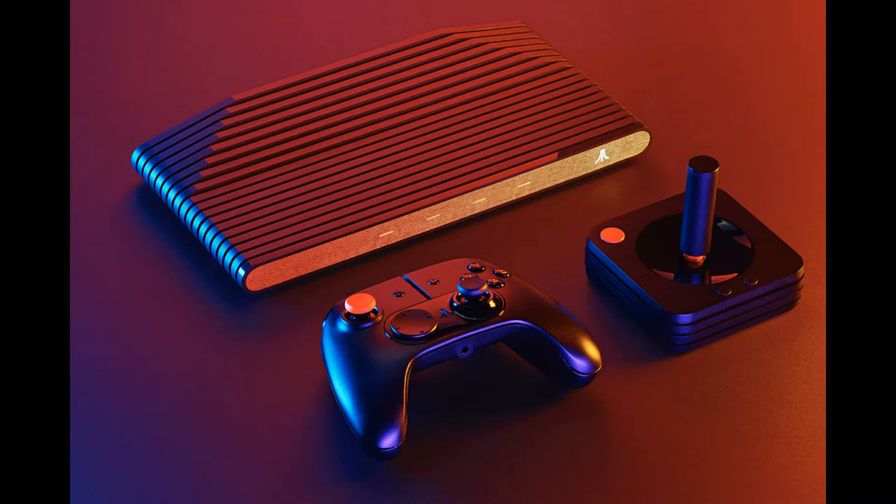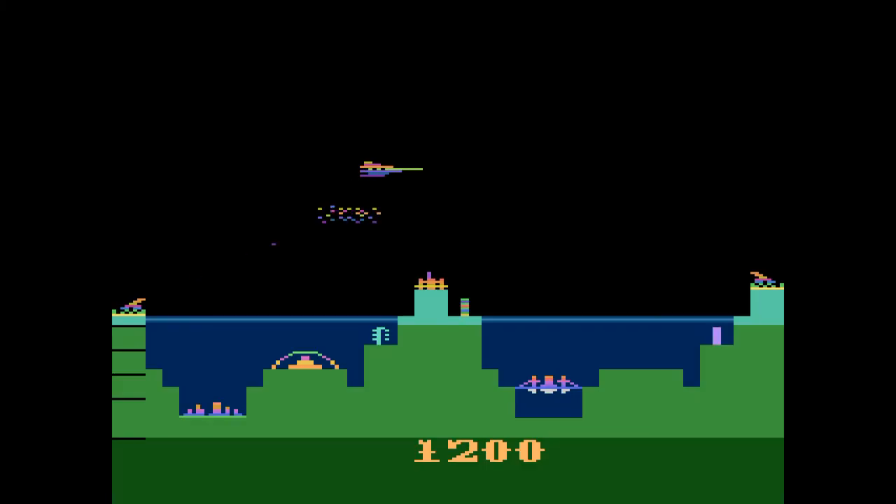What this is is a crowdfunded retro console produced by Atari themselves — or what is now Atari, because that's gone through a few sales since the good old days when they crashed the video game stock market. They've produced this console and it's got a hundred Atari and arcade machine classics on it, a reimagining of Missile Command, and you get an option for a subscription service which will give you access to another thousand Atari games. And apparently it can also play Fortnite.